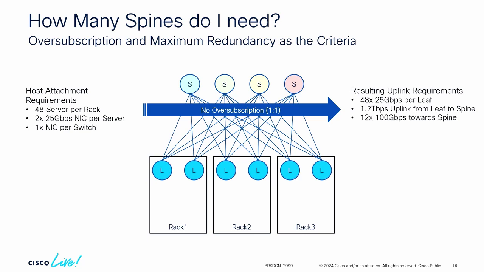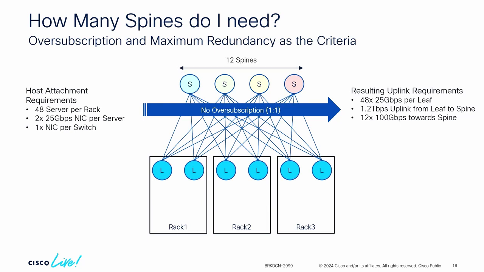And 1.2 tera, assuming in my example that you build a fabric with 100 gig interfaces, which is becoming quite common. Actually, there are people who go to 400 gig already. It will mean that each leaf requires what? 12 100-gig interfaces to connect upstream, right? Now, how many spines are required for that? Even that depends, right?